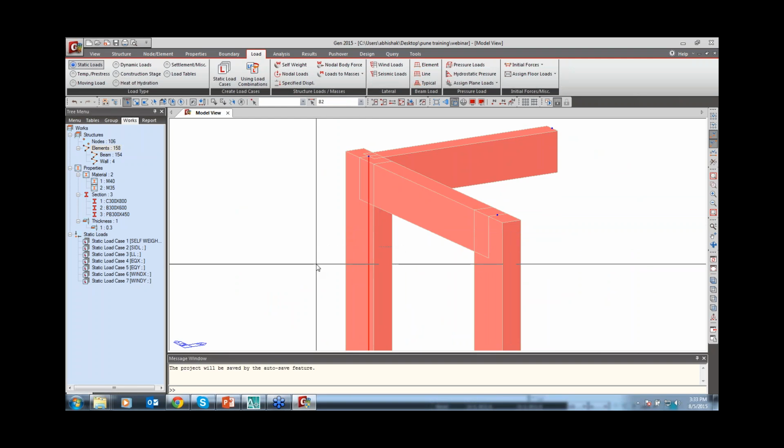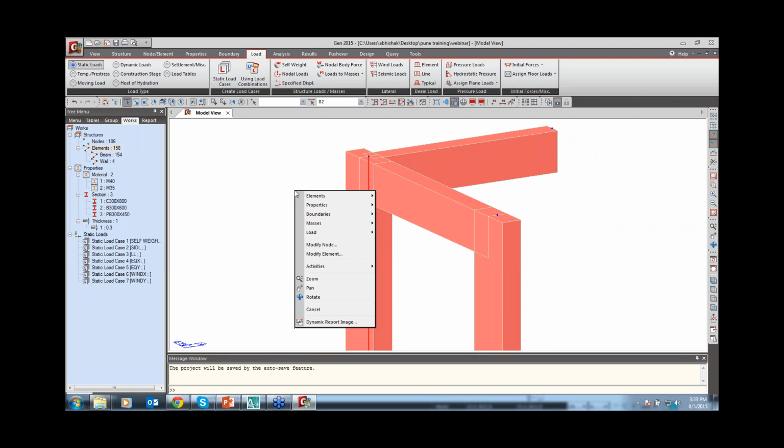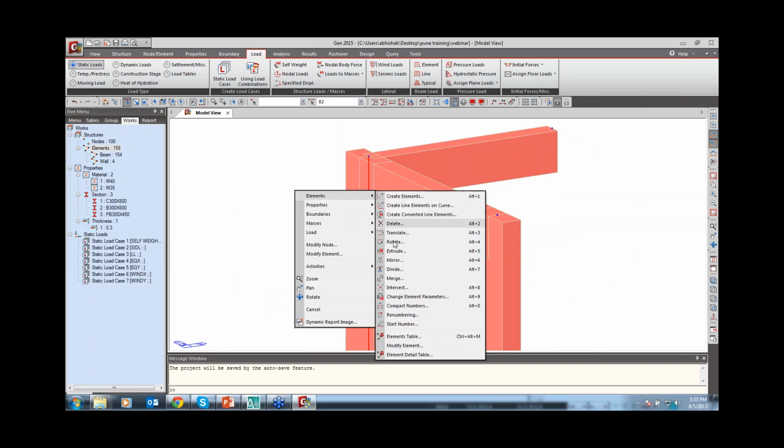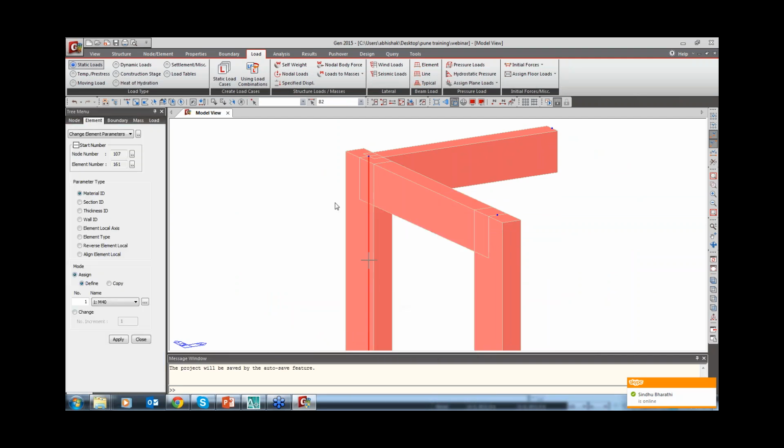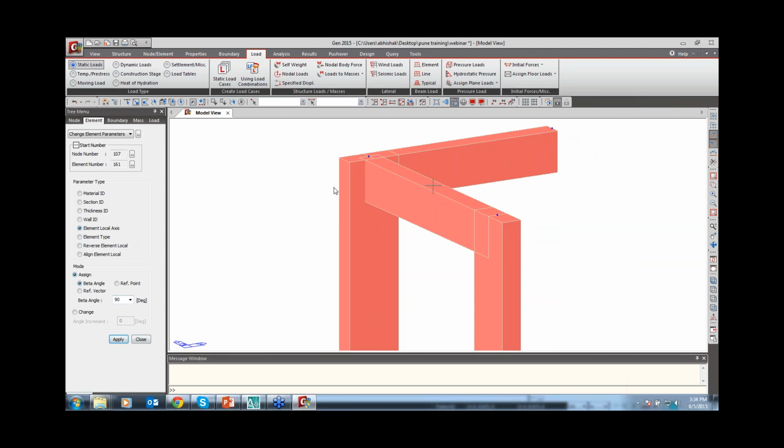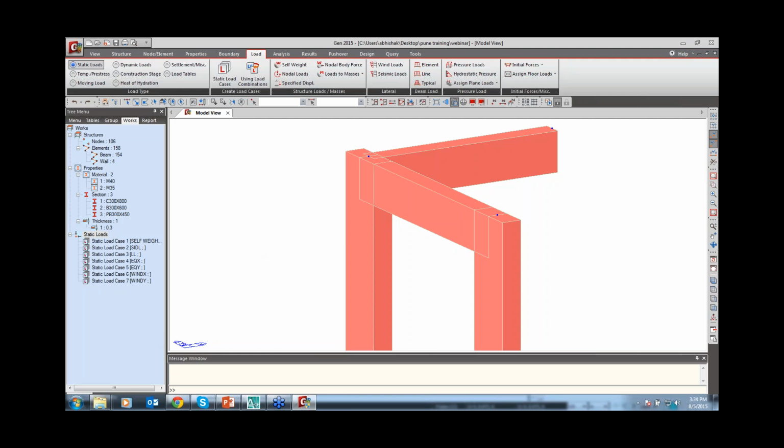So I select this column, right click on the screen element, and say change element parameter. First select the column, whichever column you want to change the orientation of. Then change element parameter, then element local axis and the beta angle, that is 90 degrees, apply. Now you can see this column's orientation is changed. In this way you can change the orientation.